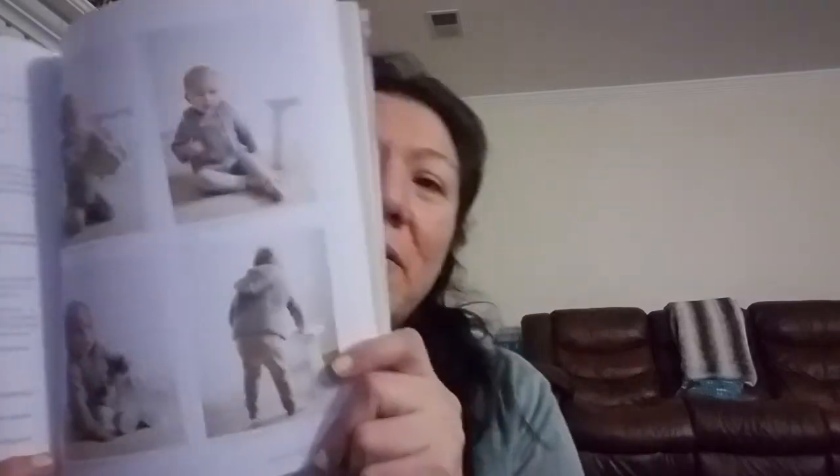I wanted to share a book I recently checked out from the library — it's called 'Knitted.' There are a couple of items I kind of want to make. The first one is another jacket for my son, even though he has many already. It's called 'Babe and the Hood.' The sizes go up to 24 months or 2T, and my son still fits 2T, so I can definitely make one — I'd just need to make the arms and body a bit longer.